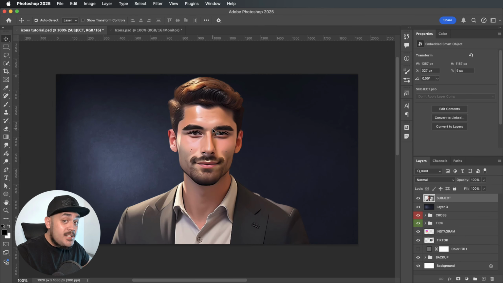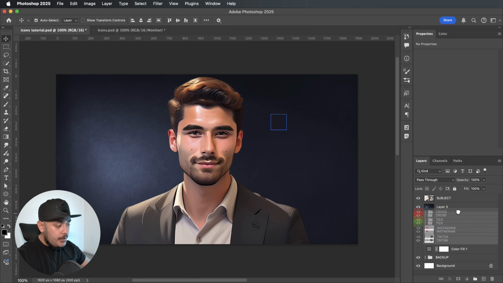Yeah. Once that is done, we now need to focus on adding in the subject. Now you can use any subject that you want. In this case, I am using an AI generated image of Iman Gadzhi, which I found on a site, and I'll link that in the description down below. Just make sure that if you're using this image, you do not use it for any commercial purposes. And now let's just bring our icons to the front. So as you can see, they're behind the layers right now that we have on screen. So let's just go ahead and bring everything to the front.